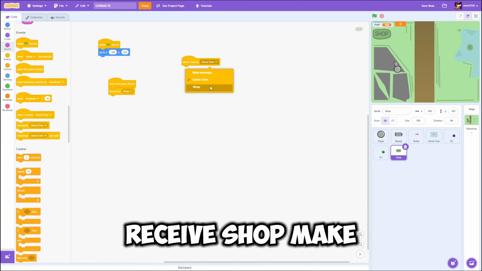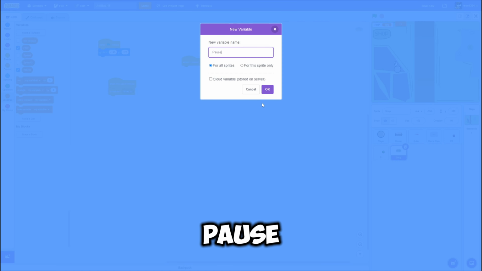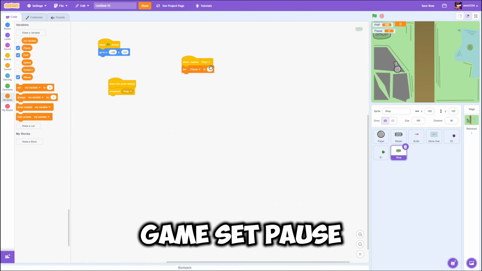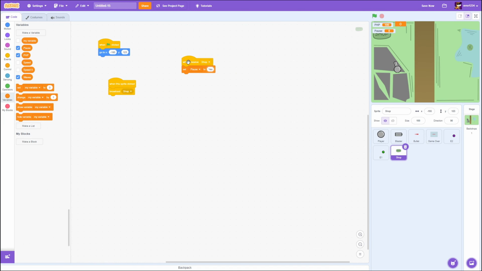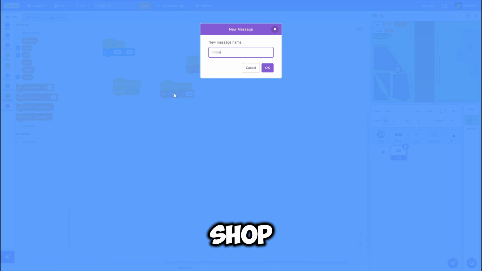When I receive shop, make a variable called pause, so we could like pause the game. Set pause to yes. Make a new message called close shop.